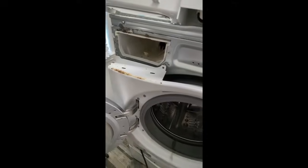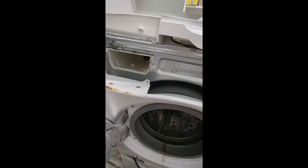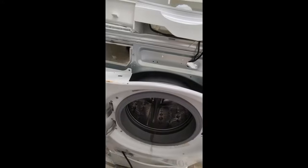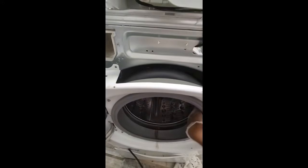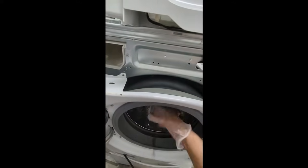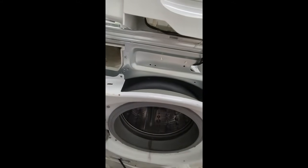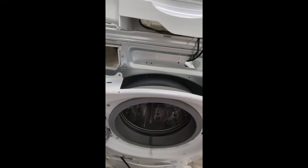Now, as you can see, I've got the screws taken out, and this cover basically just is almost falling out. The only other thing that you have to do now to get this cover off is to remove the spring that holds the collar on. This collar is the one that sits between the cover and the basket for the seal when the door closes. There's a large spring in here that we need to pull off.